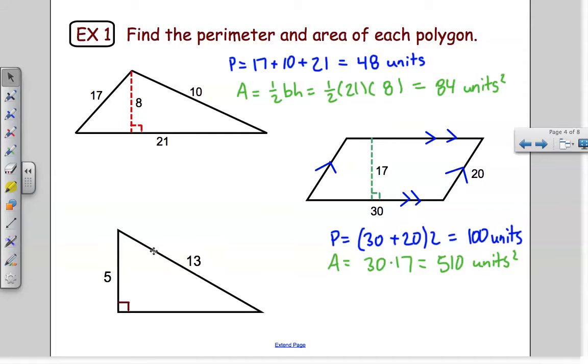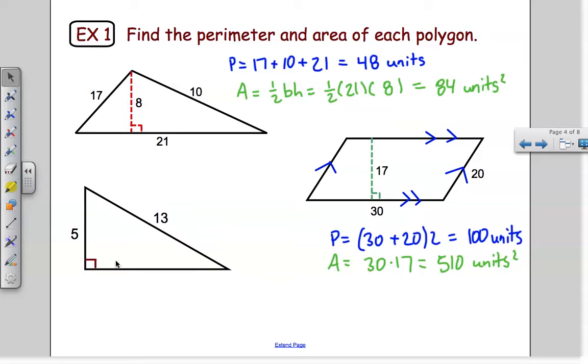Alright. One of the more interesting shapes that you're going to get today is a right triangle, as we see here. Right triangle because I see the right angle. And the cool thing is that with a right triangle, I know when I'm doing area of any triangle, area is 1/2 base times height. And with a right triangle, because a height has to go from a vertex at a right angle to the opposite side, you can consider one of the legs the height. Look, it's going from vertex to opposite side at a right angle. And the other leg can be the base.